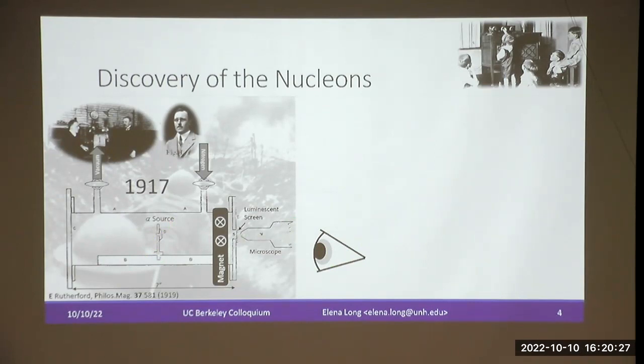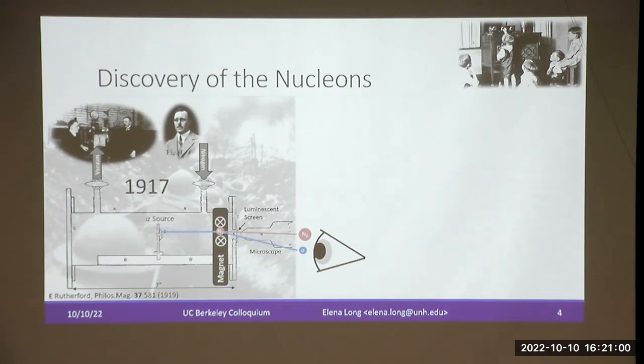And one of the other pieces that they put in is a magnet as well. The reason for that is if you have a charged particle going through a magnetic field, its path will bend, and its path will bend differently depending on the momentum or the mass of the particle. So if just the alphas were going through, under vacuum, you'd expect some amount of bending to happen through the magnetic field. It's hitting nitrogen, which is much heavier than alpha, so you wouldn't expect that to bend as much. And this is the kind of reactions they were looking at. They would hit different parts of that screen.